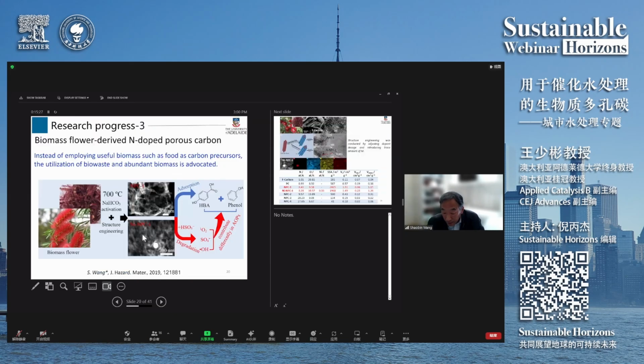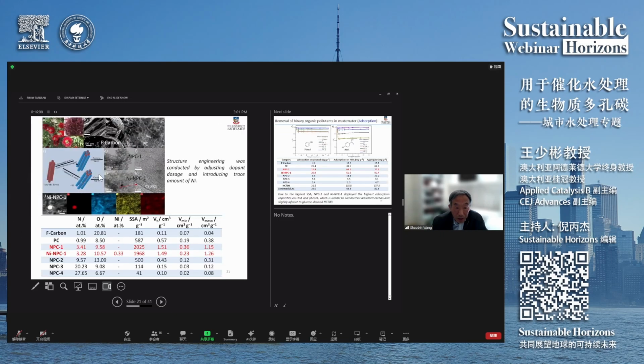And later on, we tried other systems and used real biomass, because for the previous two examples, we used glucose and also flour, which is based on the plant starch. We just use the same technique, using the plant as precursor, to get very good carbon-based systems and build up the carbons.